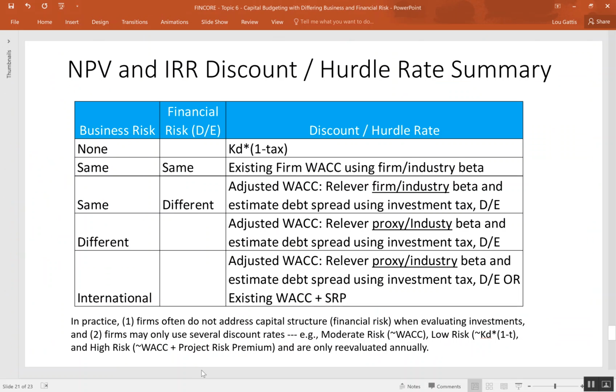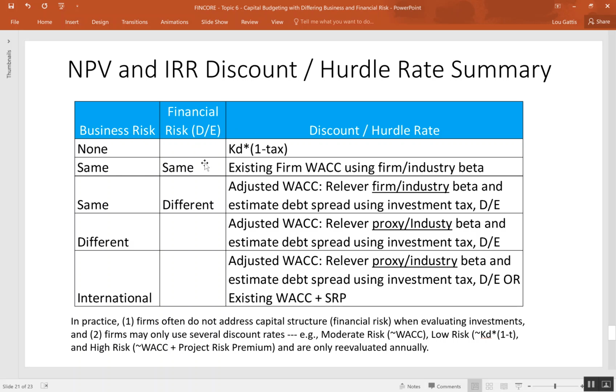So let's summarize a couple of things. One is, how do I think about what discount rate to use for NPV or what hurdle rate? Well, if the project has no or close to no business risk, in other words, it's like an infrastructure project. I'm thinking about buying a new copier and that's not part of my business. Or I'm thinking about converting from a traditional heat to solar heat, but I'm not in that business. You could justify using a risk-free rate as your hurdle rate, but many firms will just use the after-tax cost of debt for nearly risk-free investments.